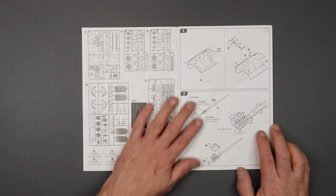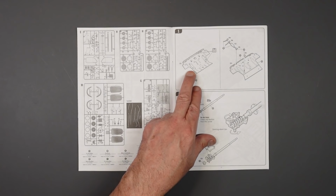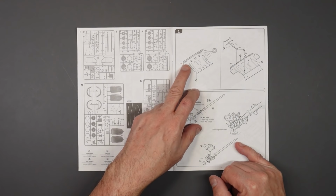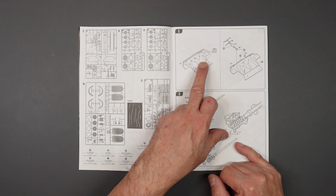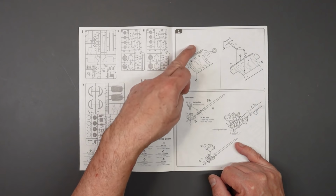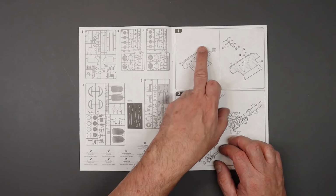So going into the instructions here, we're starting off with the front bulkhead. If you can call it a bulkhead, it's more like a flat tray really where the fuel tank sits. But they're basically telling you to remove the parts that would make it right-hand drive. So it's going to be a left-hand drive model. If you want to build it as a right-hand drive, I see no reason why you couldn't, because it's easy, just swapping the steering box over, but have a look.